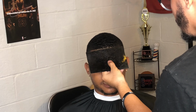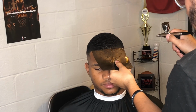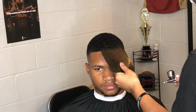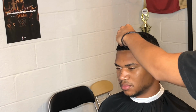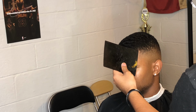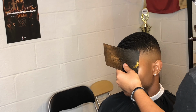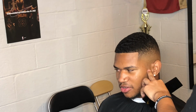And this is the part you've been waiting for, the air compressor. Definitely super fun to use and takes your haircut to another level. The color I'm using is Kiss Expressions semi-permanent hair color. And how I do it is I just have a card, just any card, and I put it along the hairline and spray it little by little, keep it as natural looking as possible.